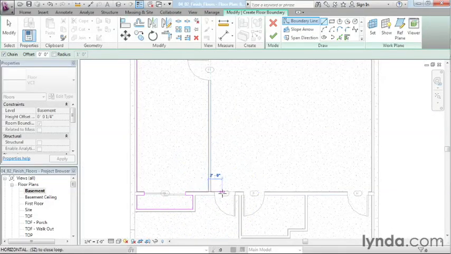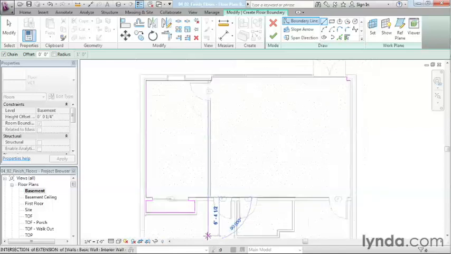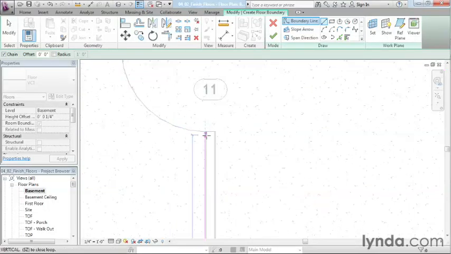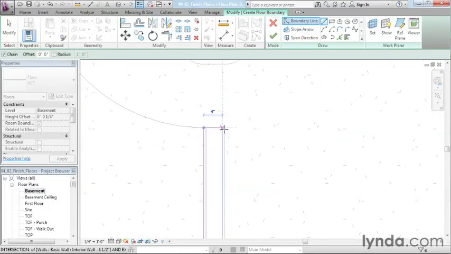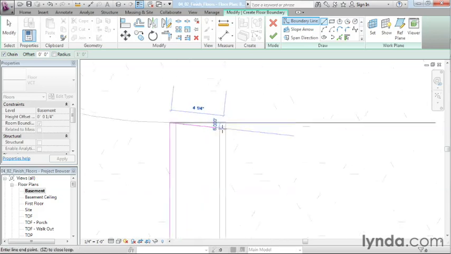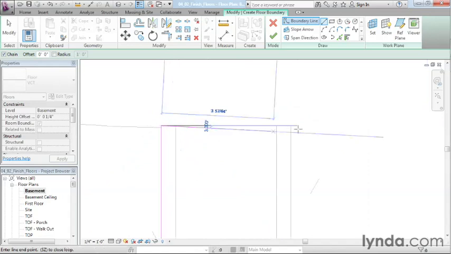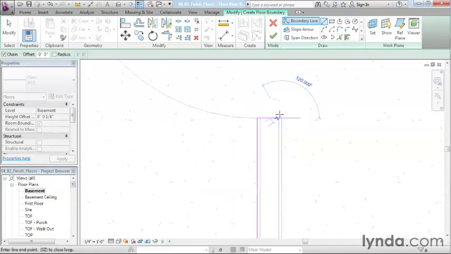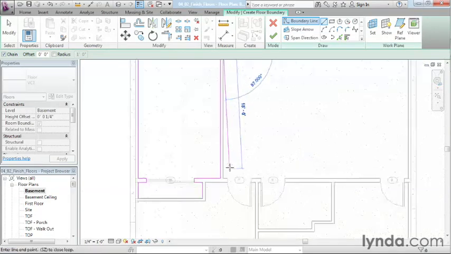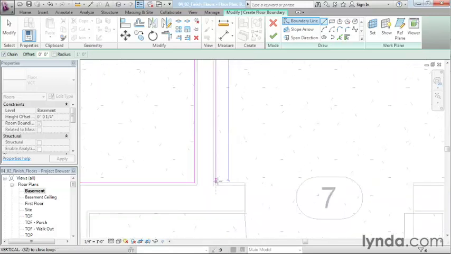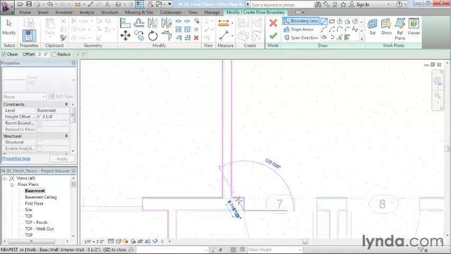Now, I could kind of bring this over, but I like to keep it at least somewhat structurally sound, right? So I'm just going to keep on following this wall all the way around. I'm going to move this up so it's at the right location. Going to drop down here. Going to follow around the corner.